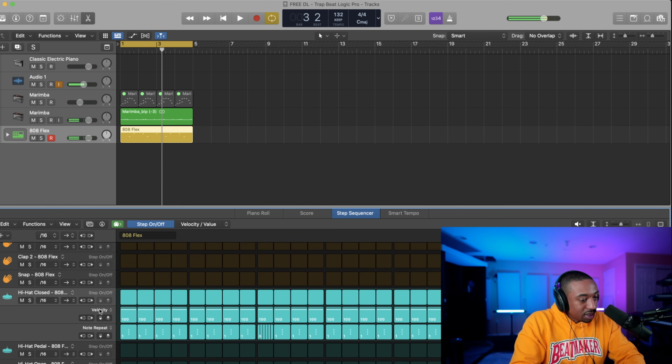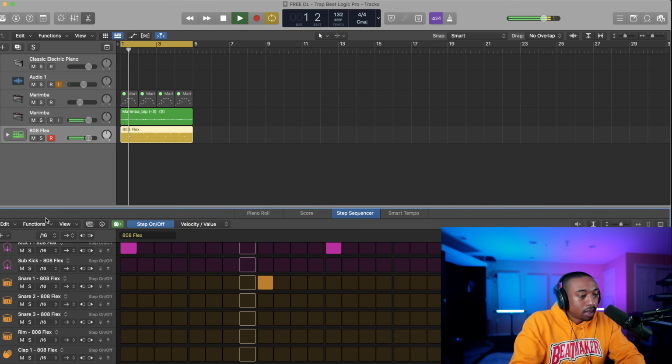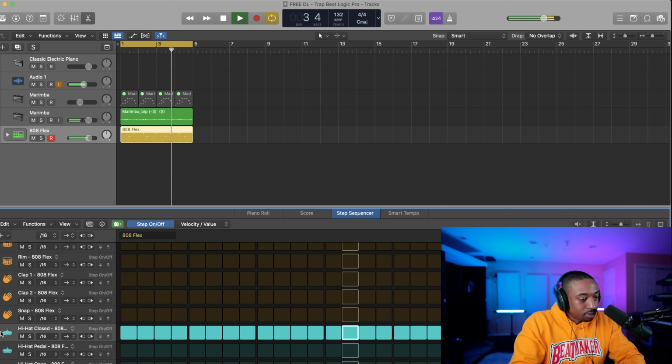That's what I like about Logic, it makes it super fast. And on the left side, you can left click, switch to start offset, and just nudge it up. This will delay the hi-hats a little to the right. Hi-hats are okay, a little tight to the grid. Just nudge them just a little bit.